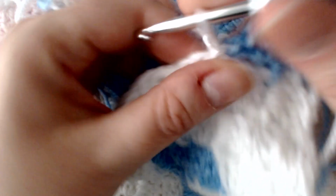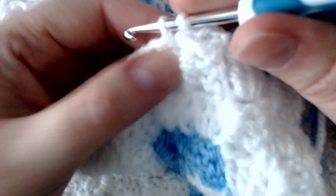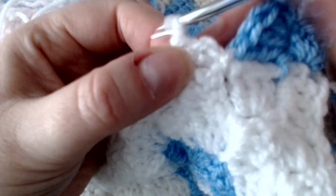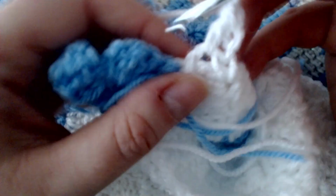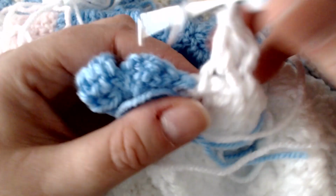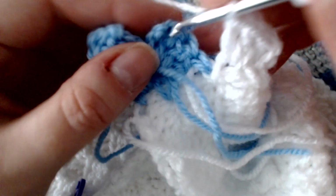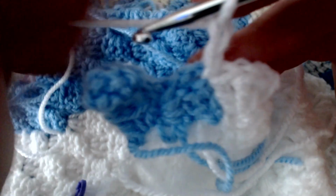Now chain 2, jump over to the next gap, slip stitch to join, chain 2, turn your work, place your 3 double crochets around the first section of the chain, slip stitch over to close off the block, and then we carry on with our row.